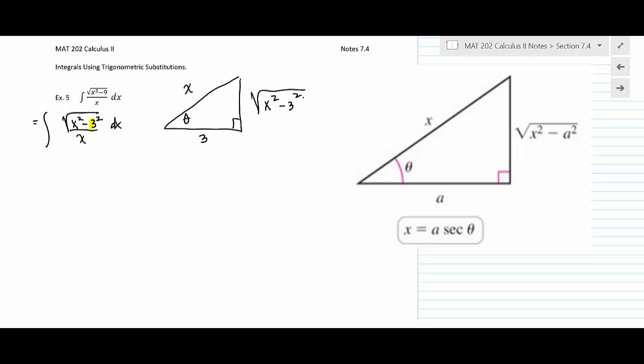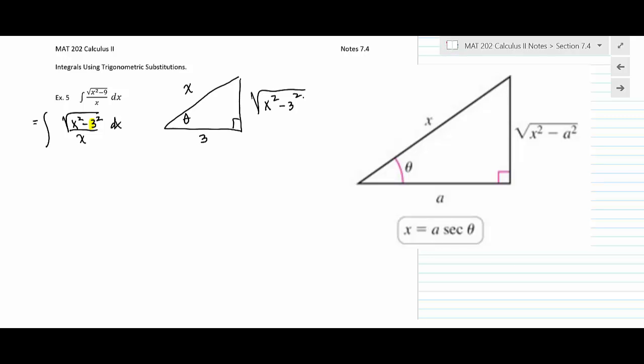So that really is all related in the Pythagorean Theorem. That's how I remember that if I have a minus, it's one of the legs of the triangle. That's a hypotenuse, so that would be more like x squared plus something. That's a tangent substitution, which we'll do a couple of those here in a little bit too. Okay, so we're set up.